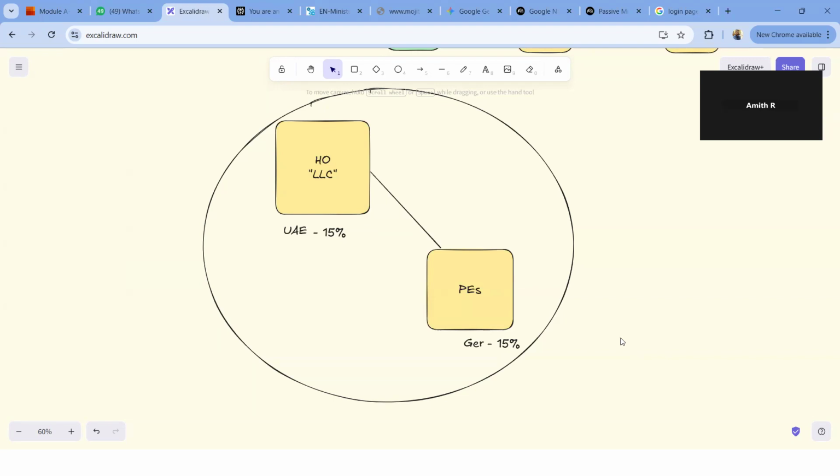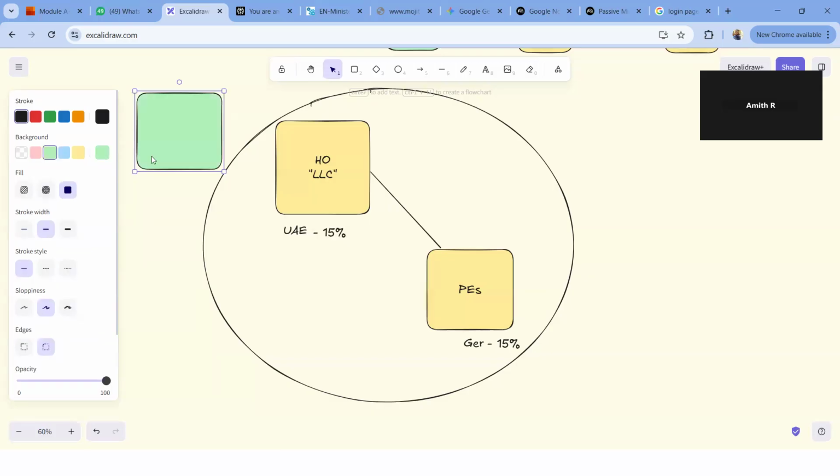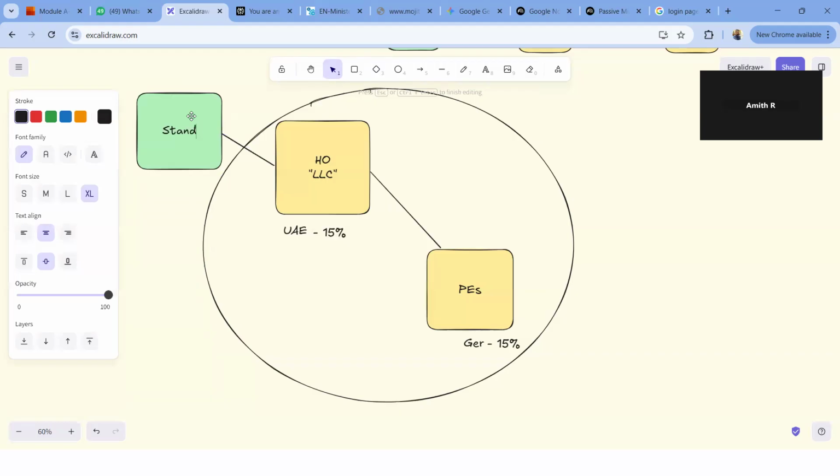Now you see, okay. So how would the HO's income be computed? So let's say that this is HO's income. How would that be computed? HO's taxable income, how would it be computed? It would have its standalone FANIL, correct? Plus the PE's profit and loss would also be there.